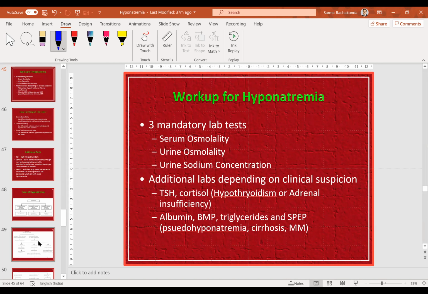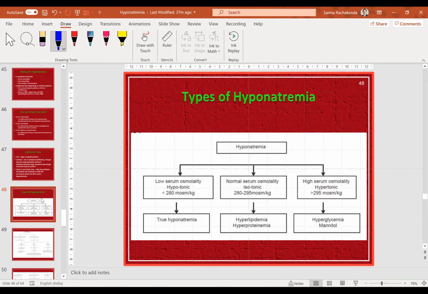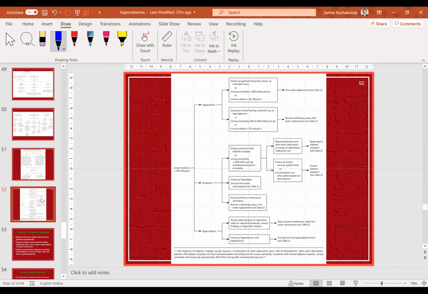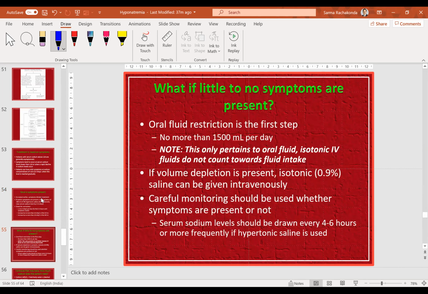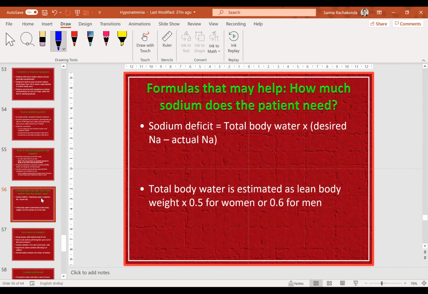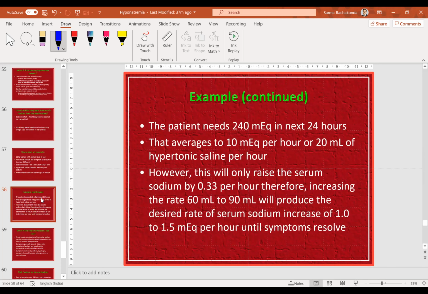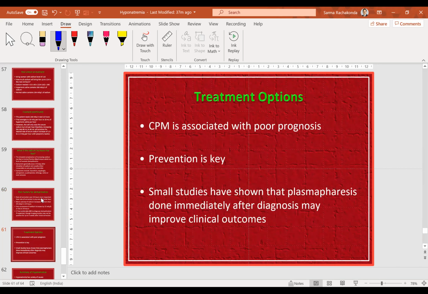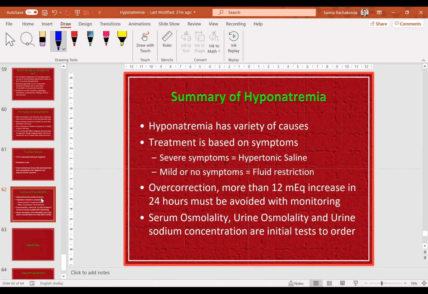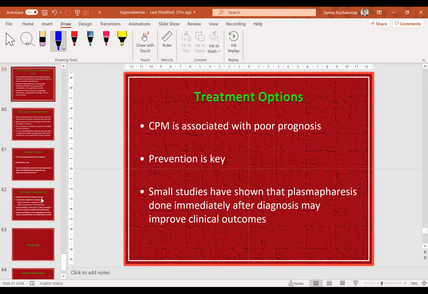From the next class, I'll show you how you go step by step, algorithmically, and arrive at the exact diagnosis. Once we know that, then we know what fluid to replace. Generally, we don't immediately start hyponatremic patients on 3% sodium chloride, which is not correct. You may endanger the patient. Suddenly, central pontine myelinolysis can occur. These are some of the risk factors for central pontine myelinolysis. So this is how we will go about it.